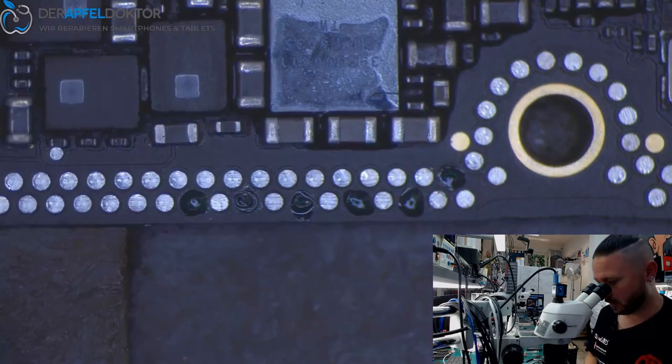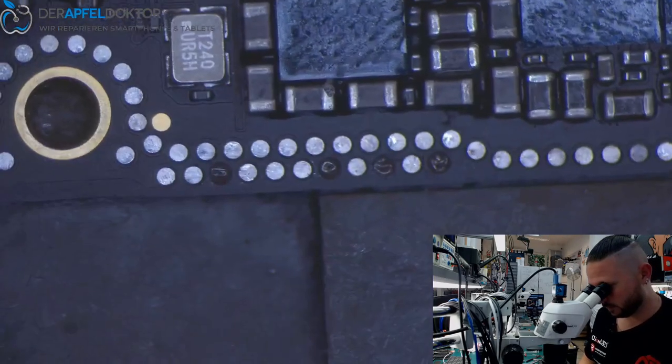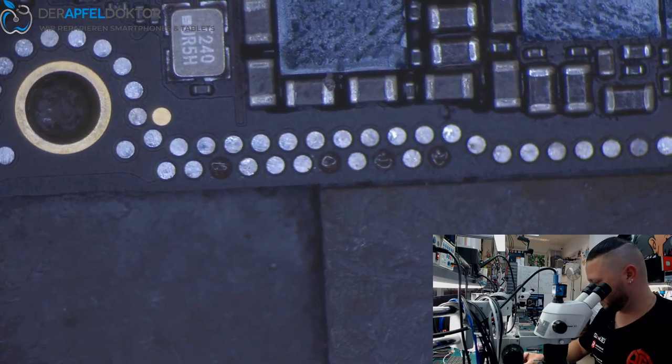Now we take some light. First step done, and we'll see what we do after. Because now we get solder mask over the whole jumper wire. Then we just scrape away a little bit, and then we can just solder the board back together. And we should have a nice working device again.